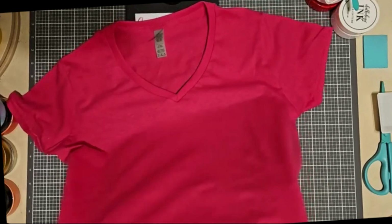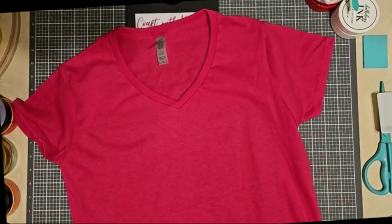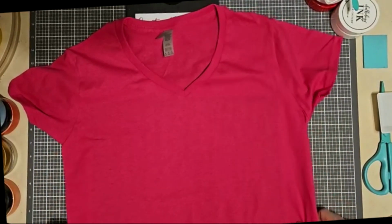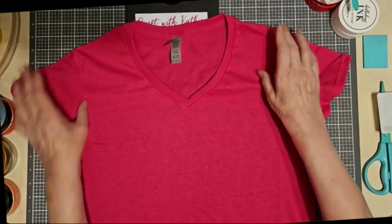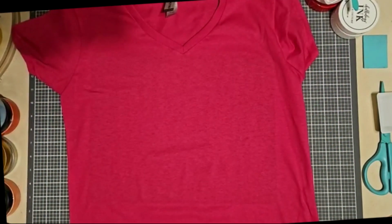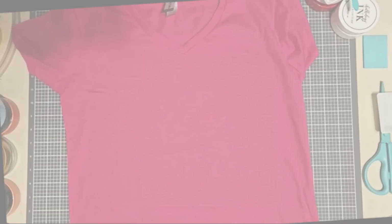So I'm just lifting the shirt up and letting it fall back on it. Okay, I think that'll be good. It's a little bit over to the left, but that's fine. Let me grab the transfer that I'm using, and you can see what I have in mind.